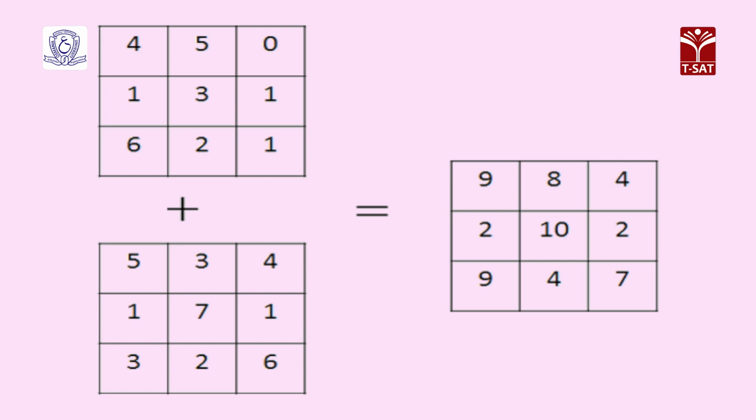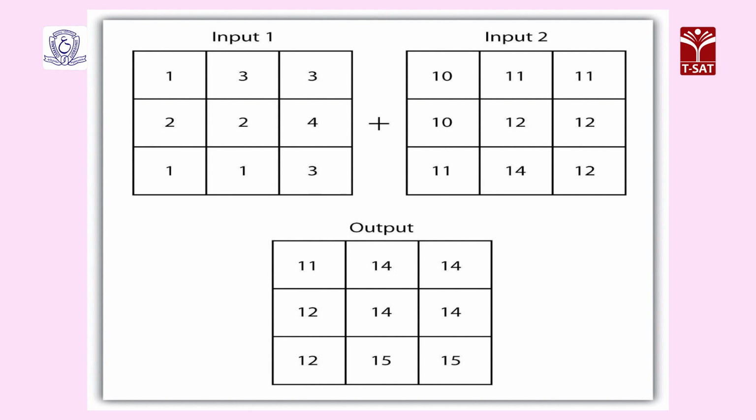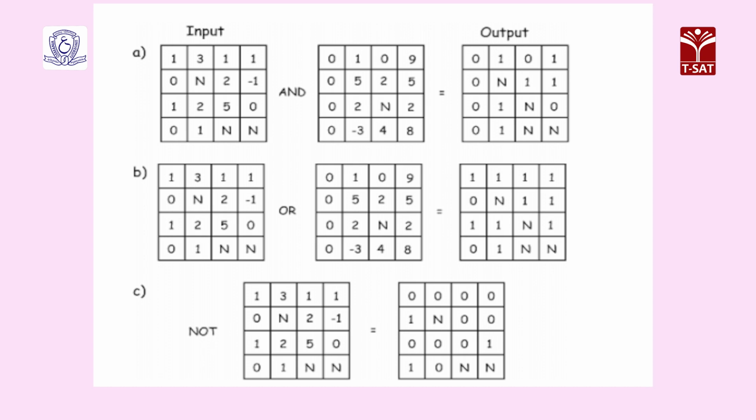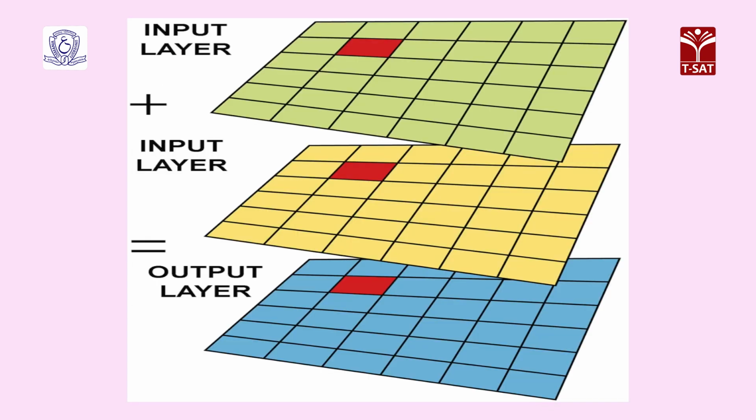Local functions process a grid on a cell by cell basis, that is, each cell is processed based solely on its own value without referring to the values of the other cells. In other words, the output value is a function of the value or values of the cell being processed, regardless of the values of the surrounding cells. For a single layer operation, a typical example is changing the value of each cell by adding or multiplying a constant. When there is no data for a cell, the corresponding cell of the output grid remains blank.